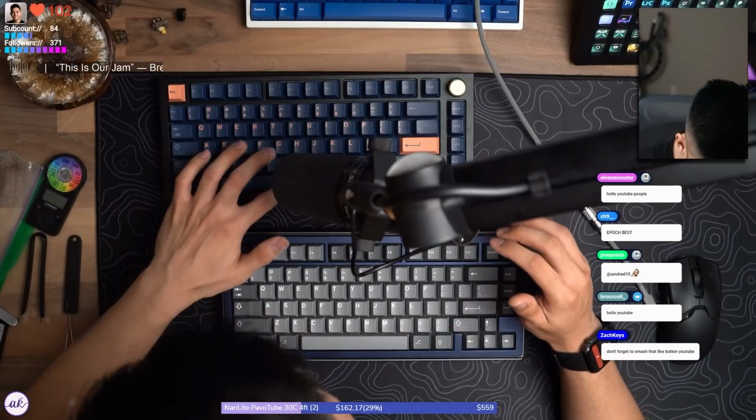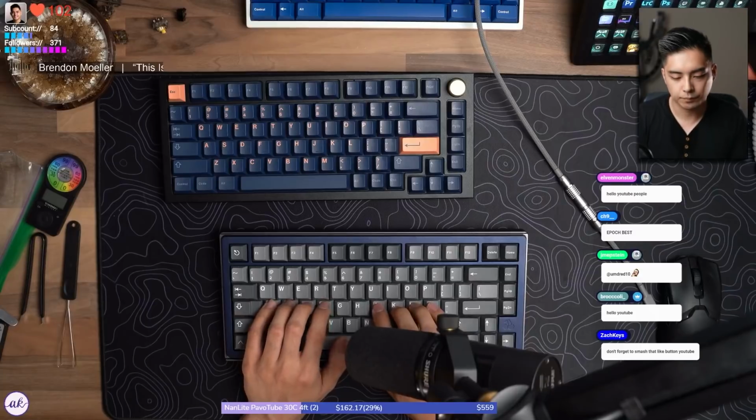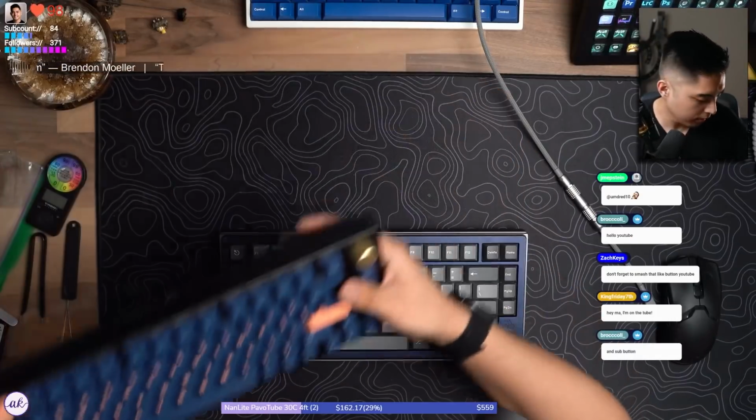That's a GMMK Pro. This is the Jelly Epoch with Hyperglides. Alright, let's put the GMMK Pro away.